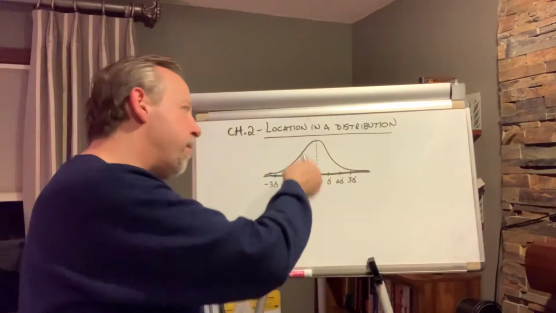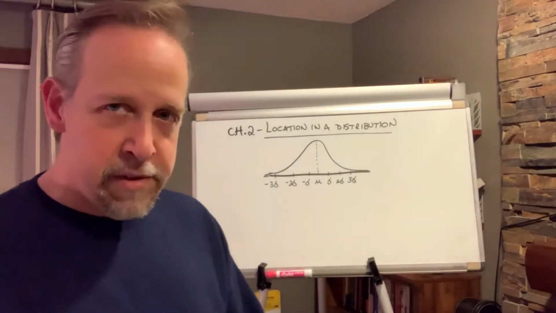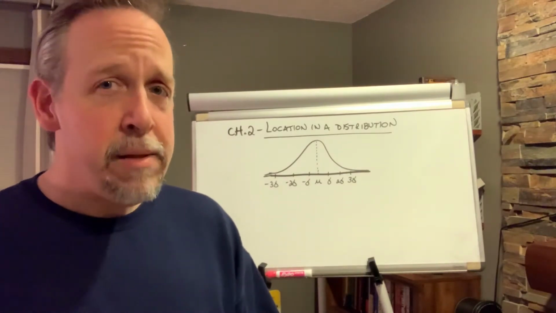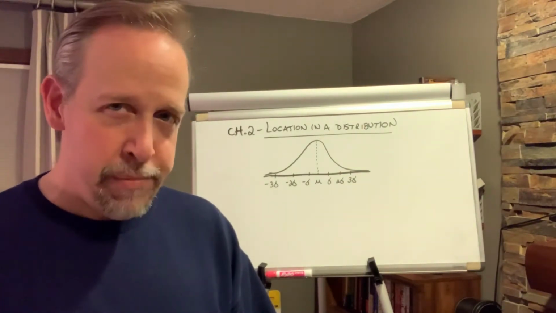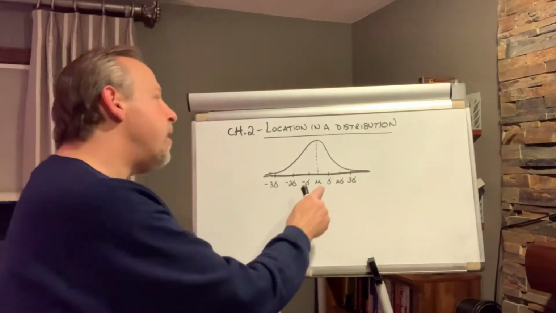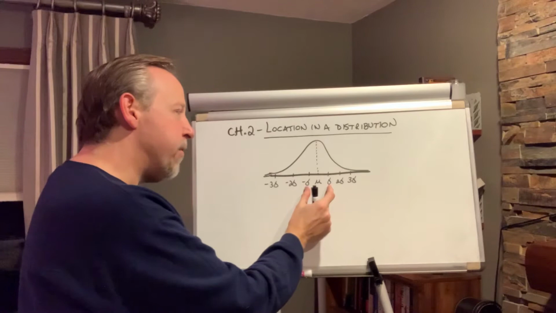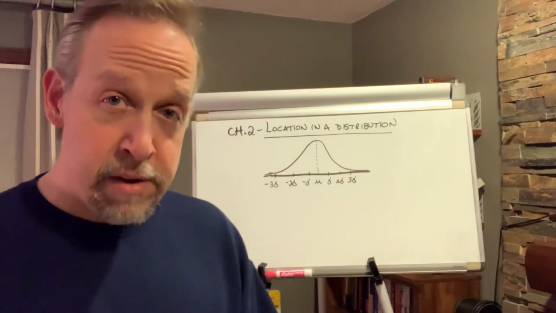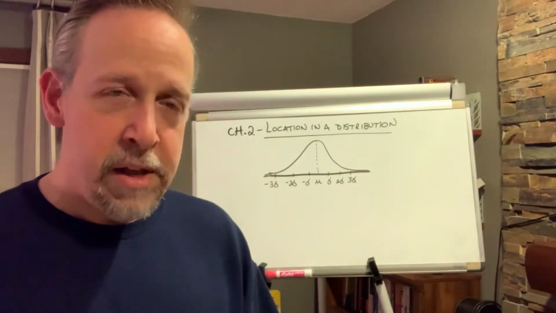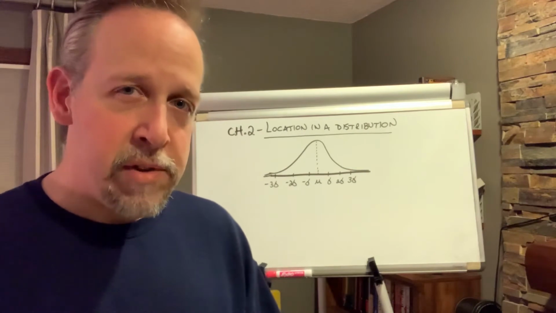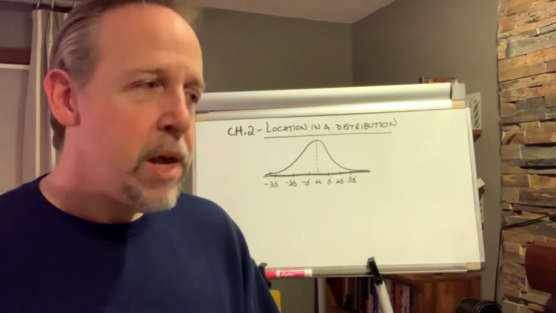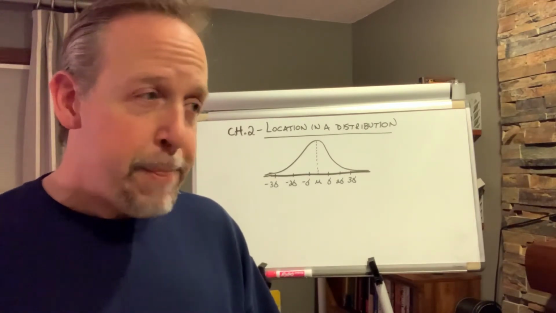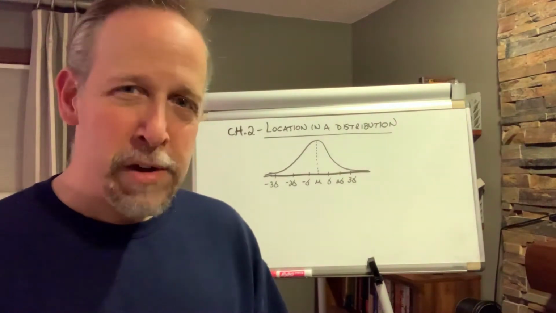I've denoted for you in the middle, mu, the population mean. The center of the distribution of a normal curve is right there in the center, as is the median and the mode, but we aren't as concerned about them right now. To the left and right of the mean are sigmas. Negative sigma, positive sigma, -2, +2, -3, +3. Sigma, again, being the symbol for standard deviation, which we've already gone over how to find. Standard deviation is the average distance of a data point to the center in a distribution. What you might notice here is that within -3 to +3 sigma from the mean, it's a lot of the distribution. There's almost all of it covered already.